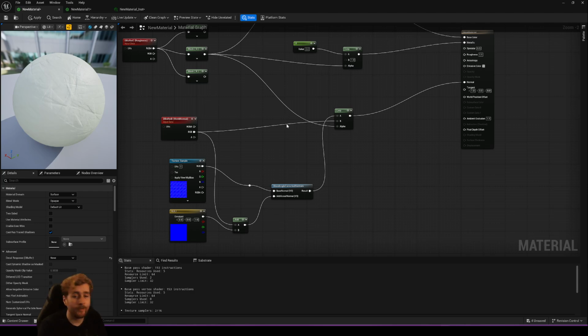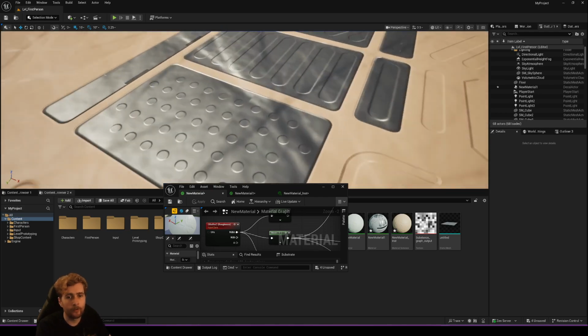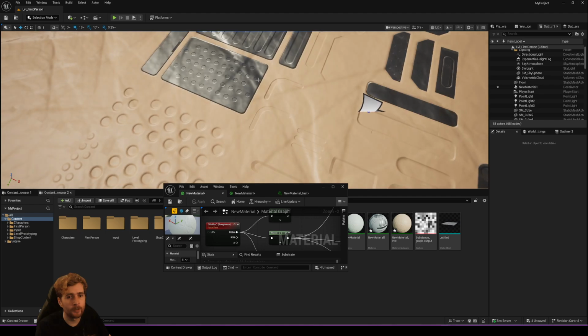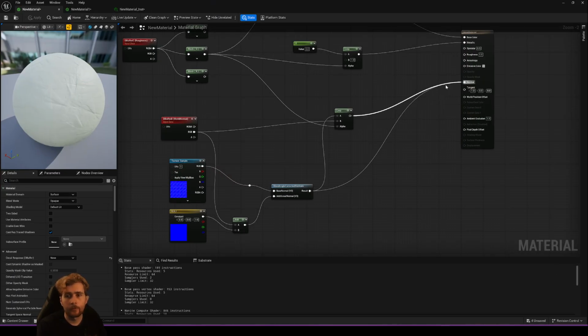It doesn't appear to affect the texture in any way, and then I'm lerping them. And actually, if I just add them together without lerping them, then what you get is on those areas it's coming through with the normal. So you do need to lerp them to get rid of that.